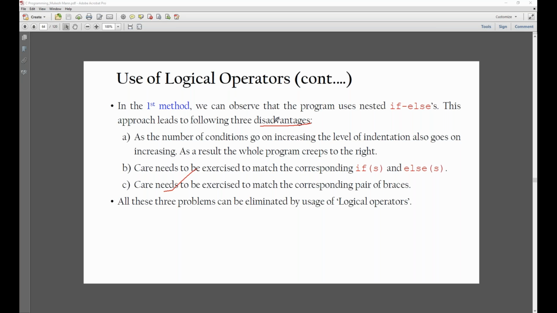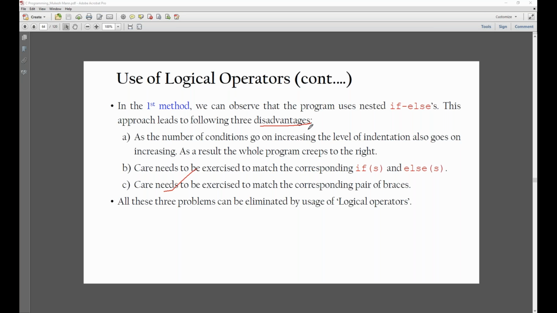Although your program is right, the methodology that you have followed is a number of if else inside the if else and if else, right? You observe how many if else you have used, and sometimes you get confused how to track all these if else. So is there some other approach through which you can make the program? So what are the disadvantages of using this previous method?